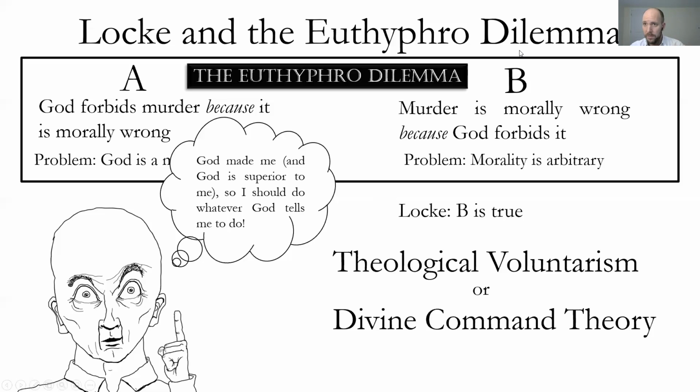He's committed to theological voluntarism, divine command theory in particular, in part at least because of the rejection of teleology. The rejection of teleology doesn't allow Locke to give any more sophisticated a response to the Euthyphro dilemma. Locke is kind of stuck just accepting B and not really being able to say anything about it. And so we're seeing what's left after teleology has been discredited and rejected. What's left of our ethical system? It's left a certain kind of wreckage in its wake. There are certain holes that need patching up. And Locke's trying to do the best he can, but it's not clear how well it really comes together.